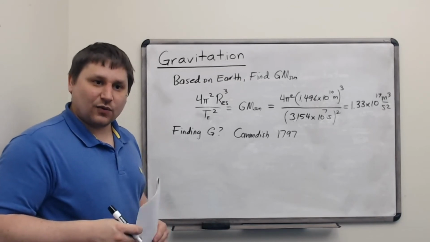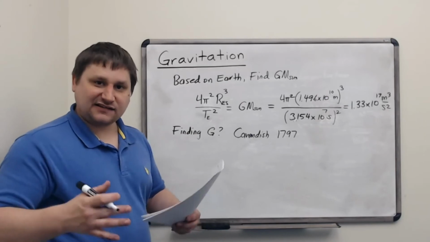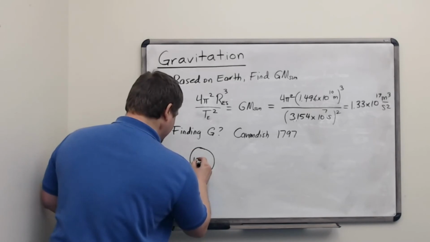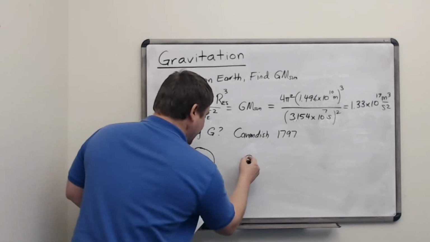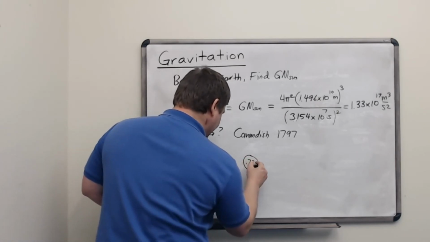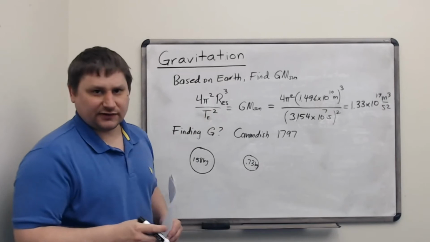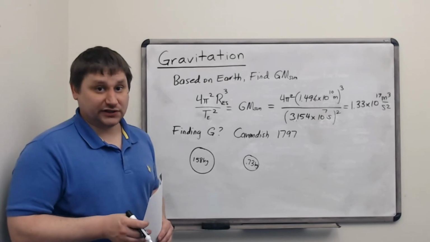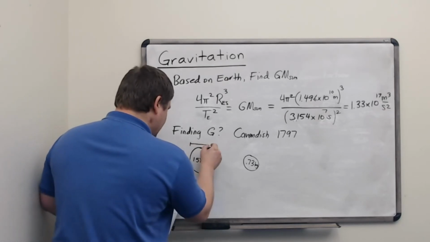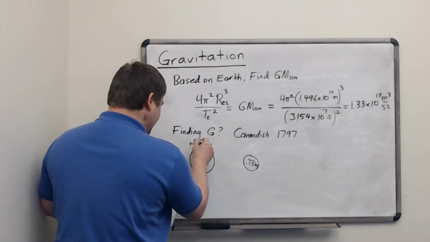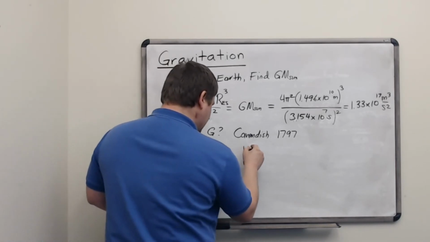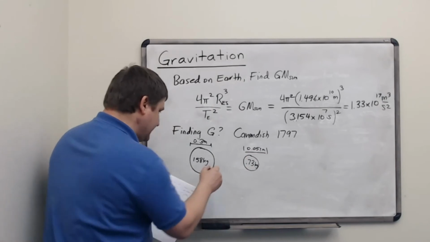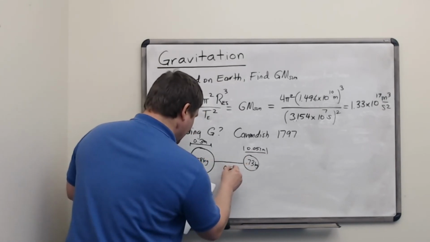What Cavendish did was acquire a large amount of lead and smelt it into a spherical shape. He had one lead sphere which had a mass of 158 kilograms and a second lead sphere of a mass of 0.73 kilograms. The reason to use lead is because it's very dense, and so you can make a very heavy object without having it be too large. Cavendish used a sphere of radius 0.3 meters for the large and 0.051 meters for the small. The distance between the surfaces of the spheres was 0.23 meters.